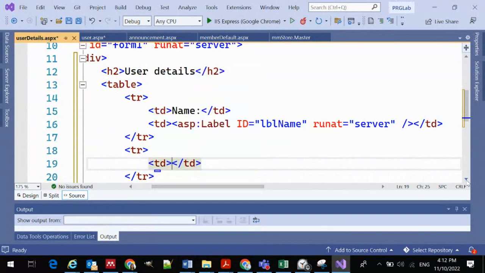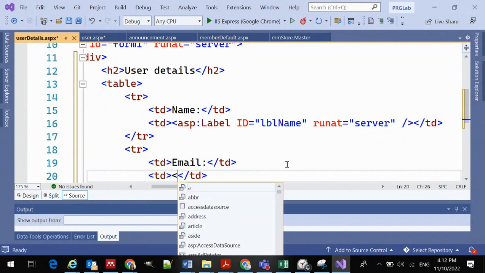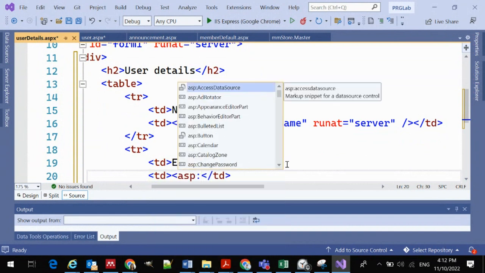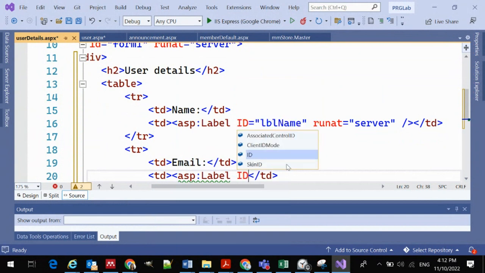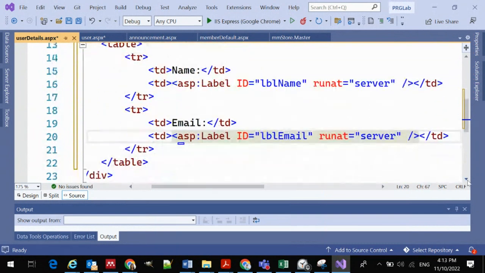Second row, I'm going to make it say email, and also another label here. No button for this because it's just going to display. I'm not going to put any button.